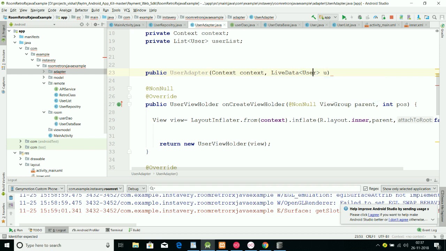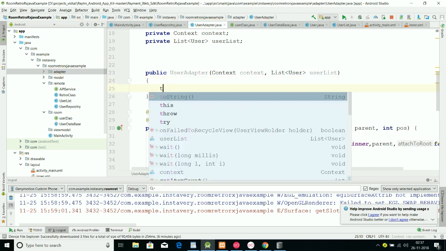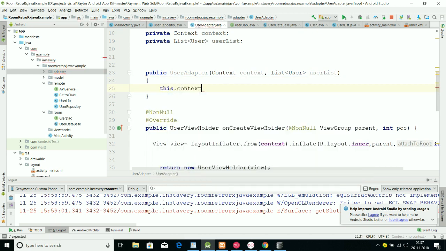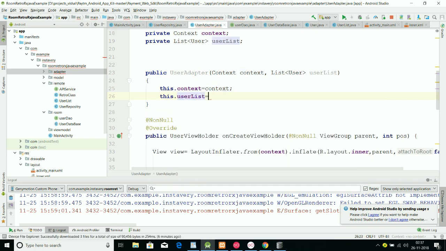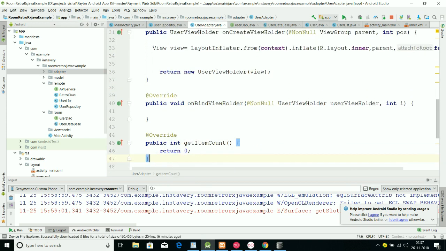Sorry, it's not live data, it is a list. Okay, it is a user list, and you have to pass these things. This dot context is equal to context, and this dot user list is equal to user list. Very easy. Okay, so everything is fine.